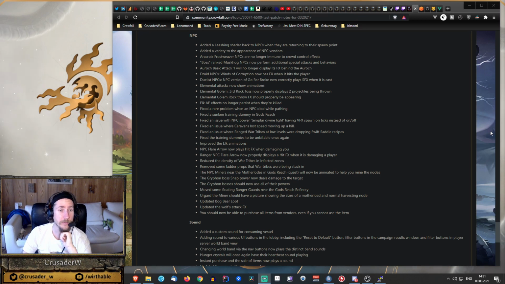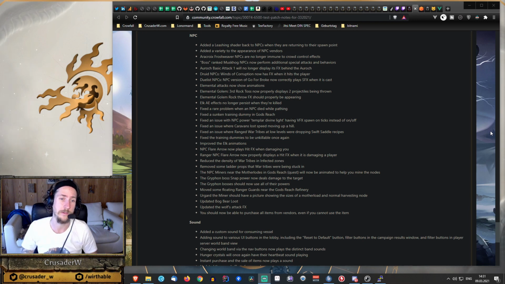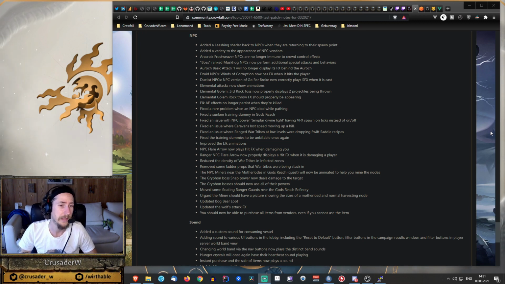Boss ranked Musshawk NPCs now perform additional special attacks and behaviors. Auroch Basic Attack 1 will no longer display its FX behind the Auroch. Durate NPC Winds of Corruption now has an effect when it hits players. Duelist NPC's version of Go for Broke now correctly plays an SFX when it's cast. Elemental attacks now show animations. Elemental Golem 3rd Rock Toss now properly displays 2 projectiles being thrown. Elemental Golem Rock Throw FX should properly be appearing.